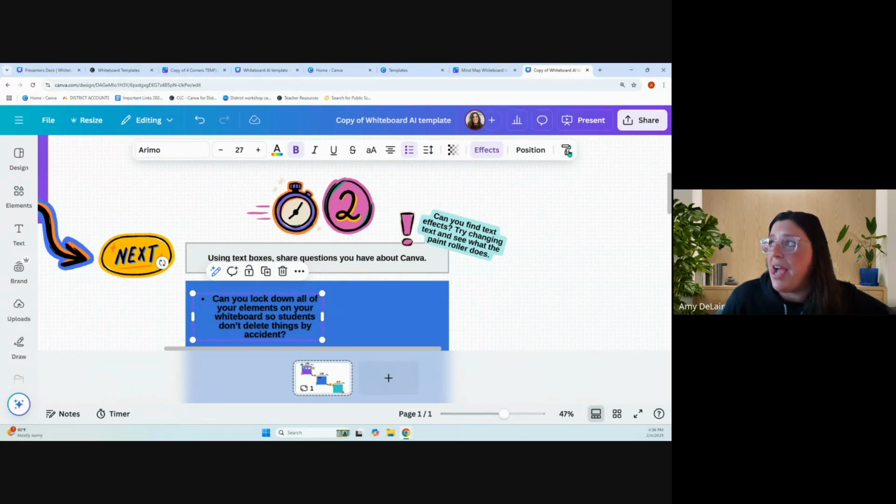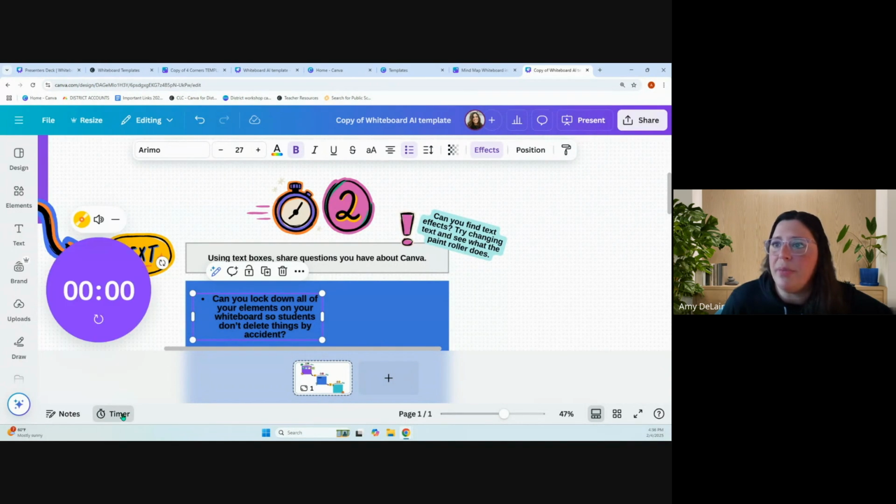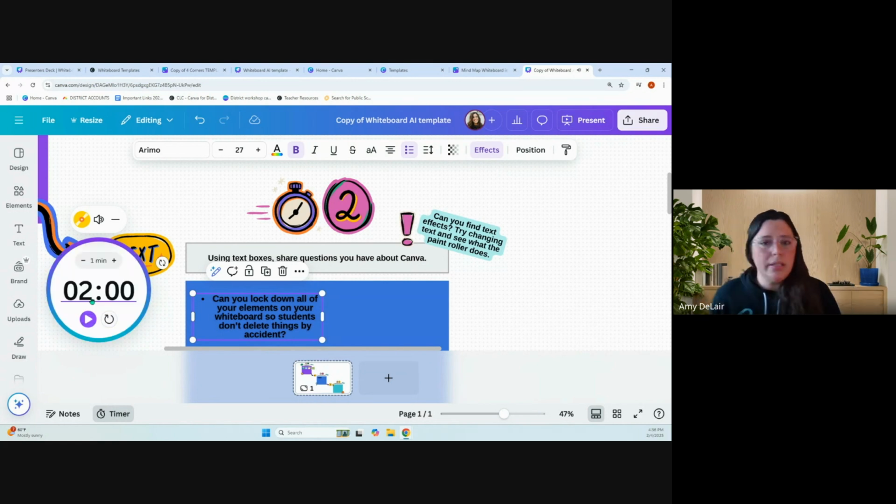There's also this challenge to play with this paint roller. So I would love for you to kind of play with that, see what that does. And we'll come back together in 2 minutes, and I want to show you another way to use some AI in our whiteboards. So 2 minutes to play with text boxes, text effects.